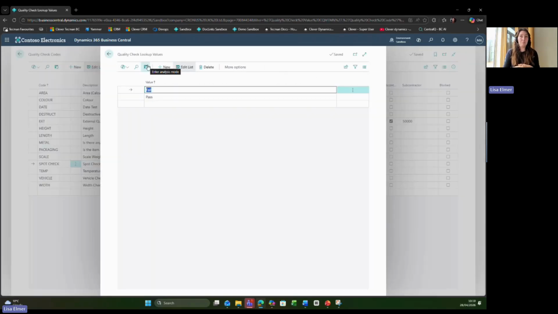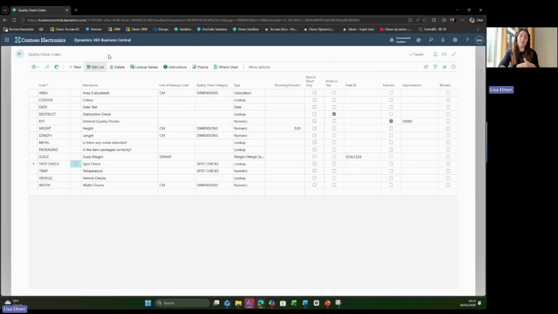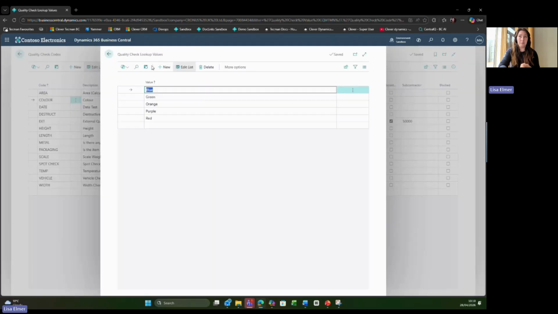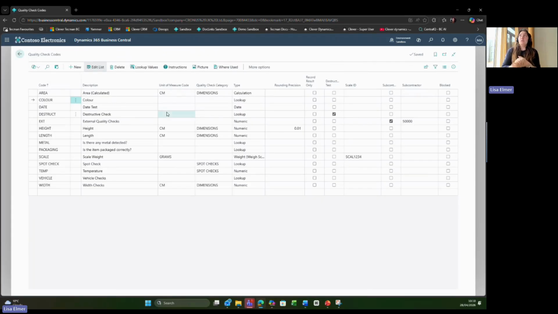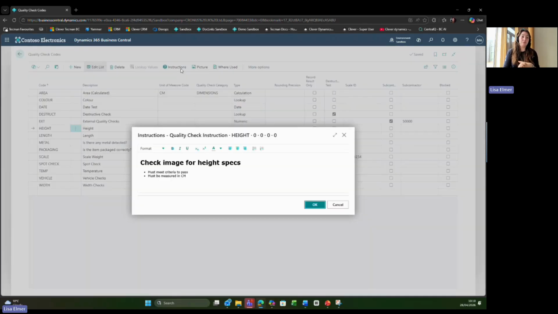So in that respect, we can just put in some predefined values and then it reduces, again, more errors or more typos when users are actually putting in results for those. And you can see I can do that for multiple different ones as well. What's also really helpful is when we're coming to actually do quality orders, the data that we're giving to the users that are performing those checks can sometimes be quite limited because we've only really got a description field here as to what that check entails. So what we can do is we can actually also set some instructions against those checks.